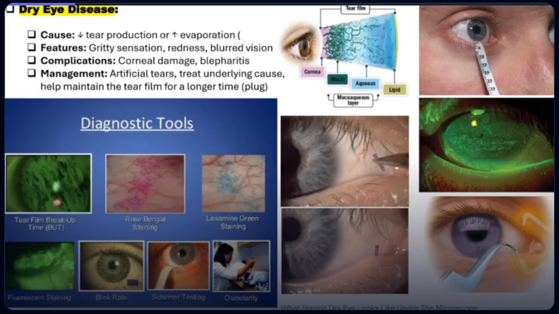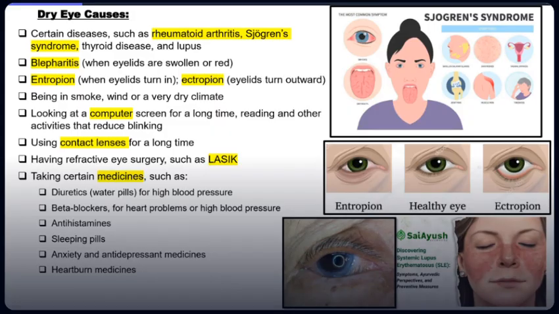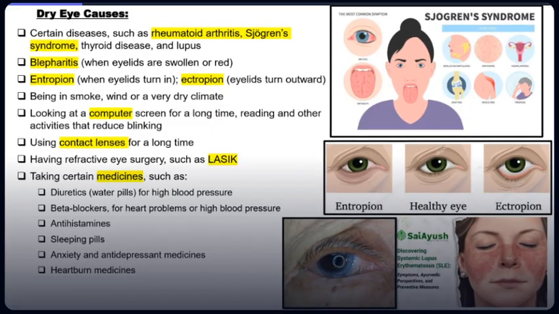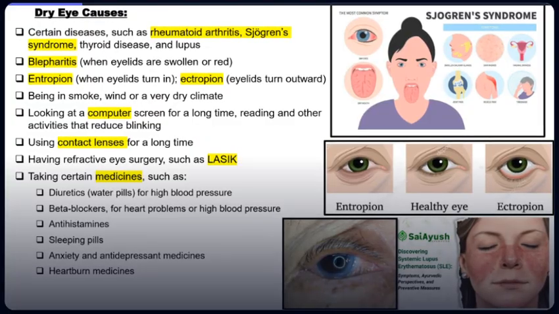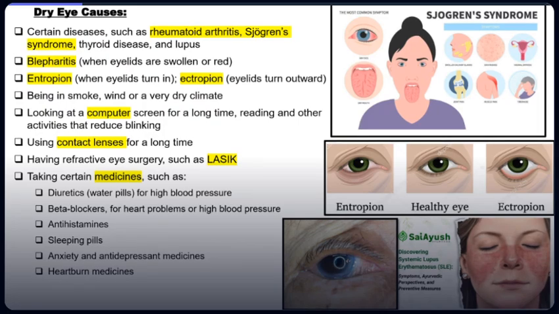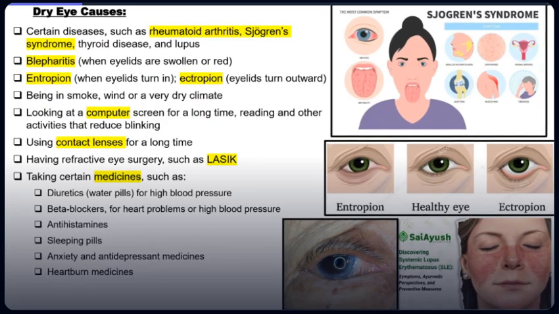To counteract this cellular degradation, we employ punctal plugs to mechanically obstruct the drainage canaliculi, effectively increasing the residence time of the remaining fluid on the corneal surface. This intervention, combined with osmolarity testing, allows us to transition from symptomatic relief to a targeted restoration of the ocular surface microenvironment. We must categorize these dry eye triggers by their physiological impact, starting with systemic autoimmune conditions like Sjogren's syndrome, where lymphocytic infiltration directly destroys the lacrimal gland's secretory architecture.